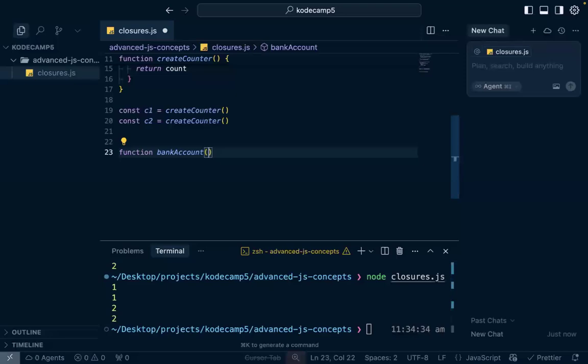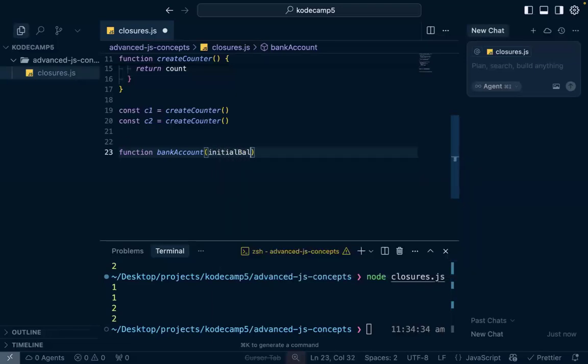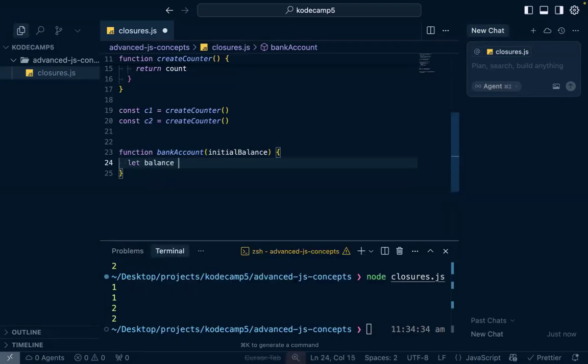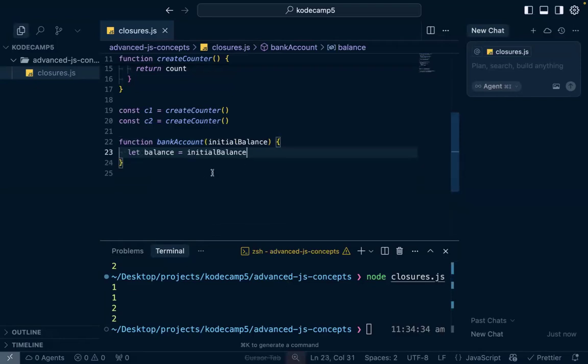In our bank account, we have a parameter of initial balance. And inside of the function body, we can reinitialize this. Let balance equal to initial balance. So this is basically our bank account.